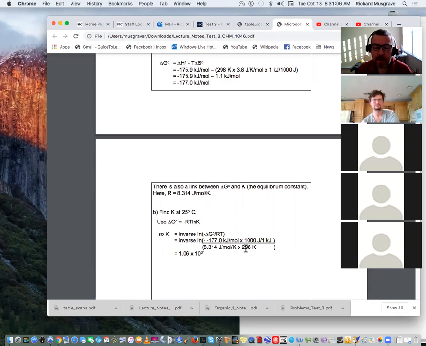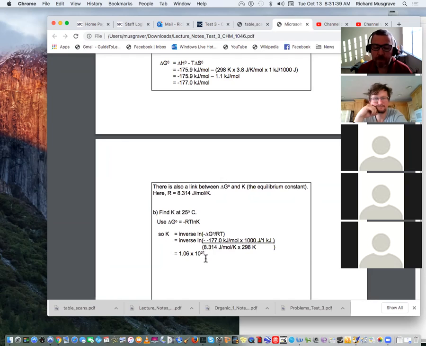So we substitute those values in. We've got delta G in kilojoules per mole, R in joules per mole per Kelvin, and T in Kelvin. But again, we've got this issue with the different units. The kilojoule needs to be converted into joules, and we do that on top here. That's why it's kilojoules times 1,000 joules over 1 kilojoule, in order to get that into joules. That way we end up getting the value we have down here.